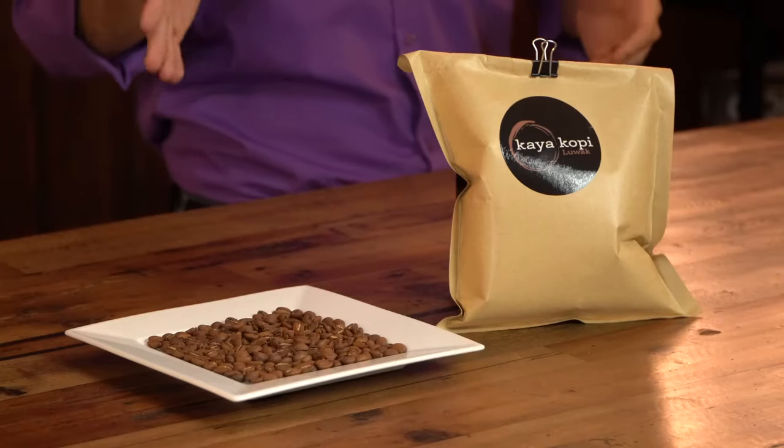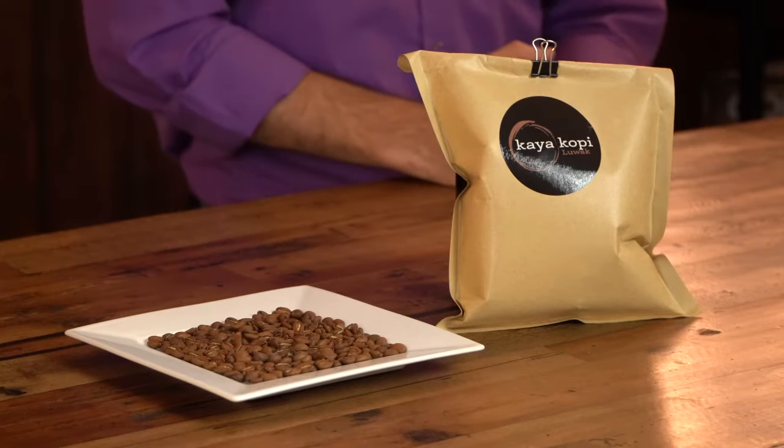We're going to be trying a very special coffee, this Kopi Luwak Coffee from Indonesia. This is a specialty coffee. This coffee is actually made by feeding the beans to civet cats who then defecate out the beans. They're cleaned off, dried, and then presented for roasting. So this coffee quite literally came out of a cat's butt. Yes. But it is widely regarded as some of the finest coffee in the world. At $200 a bag for the 6 ounce bag, it better be pretty exquisite.